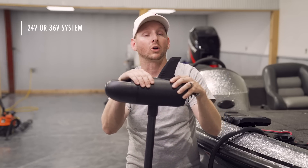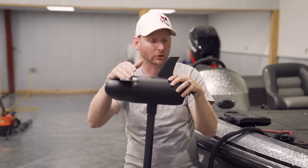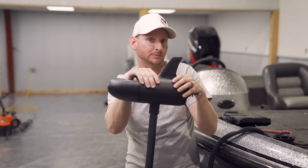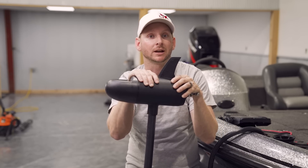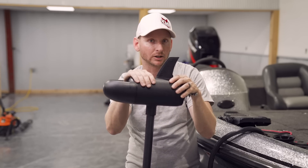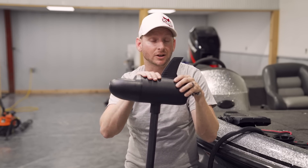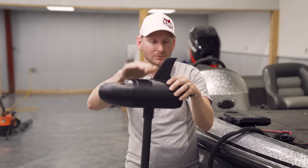This is a 24 or 36-volt system — there's a button on the foot pedal to change between them. For guys with an 18 or 19-foot boat on the cusp of needing 24 or 36 volts: the 24-volt system delivers just under 100 pounds of thrust, and the 36-volt selection with three batteries comes in between 120 and 125 pounds. Tons of power — on 19-foot boats, this thing hauls.